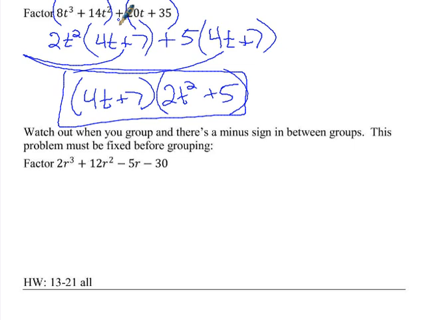Okay? So what we're going to do is fix this negative sign here. A minus sign is just addition of a negative number. So I'm going to do a quick change here. This is going to turn into a plus, and that'll turn into a negative 5r. Now I have that plus sign that I want in between. Always make sure there's a plus sign in between your groups. That will prevent you from making sign mistakes. So now I'm going to draw in my groups here. I'm going to leave that plus sign out, and that's a negative 5r minus 30 inside.